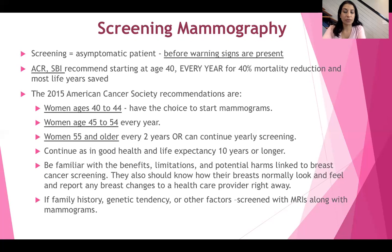So for some perspective, and we'll be talking about it later, they were using studies that had been done using 2D mammography. We now use 3D. They were studies that predominantly used analog film. We now use digital systems that have a lot more capabilities. And they were not using fellowship-trained breast specialists, which is something that I have specialized in for my career. There are a lot of us across the country and across the world, and the studies have shown that we do a better job at the detection of breast cancer. So I just want you to take that into consideration when you see the different guidelines.